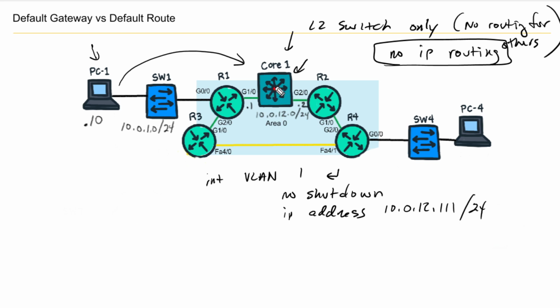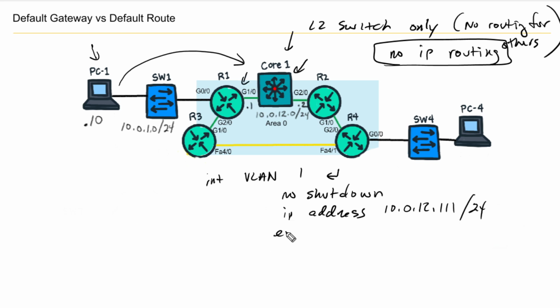So that would make Core 1 have a management IP address on its VLAN 1 interface, not for the purpose of routing for other people's traffic, just so we can remotely connect to it. And then once we have that IP address configured, then that Core 1 device can talk locally on that network, but it doesn't have a default gateway. And if we want it to be able to communicate back to the management PC, we need to tell Core 1 that its default gateway is going to be either R1 or R2. It really doesn't matter because R1 and R2 both know how to route packets to the right destination, but in this topology, probably gig 0/10.